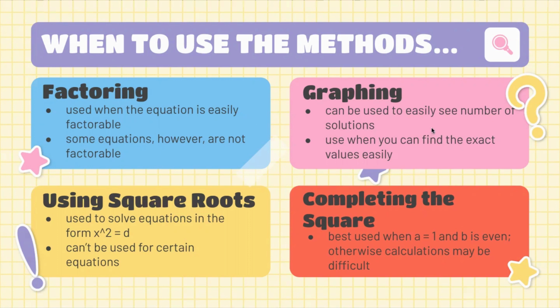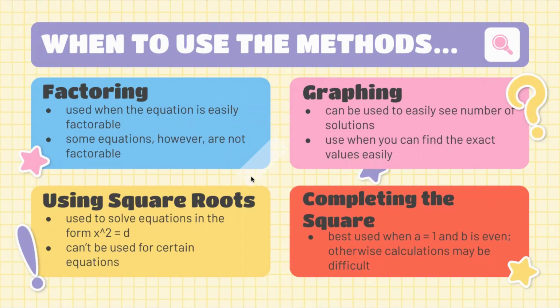For graphing, it's basically the same situation. You only want to use it when you can find exact values easily. Again, if you have square roots or fractions for your answers, then it would be really hard to visualize that on the graph. Additionally, graphing is a pretty tedious process, so if you do have the freedom to use another method like factoring, I would try to stay away from graphing.